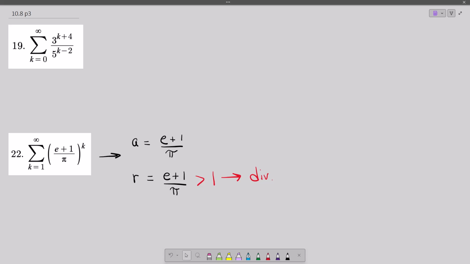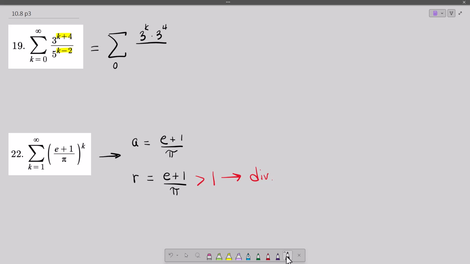It's bad when we don't have just a singleton k in the exponent position. This is bad because we've got this extra stuff happening in the exponent position. But we know algebra. We know how to modify this. If you have an exponent that has a k with something added or subtracted, just use the laws of exponents. We can write this as 3 to the k multiplied by 3 to the 4.